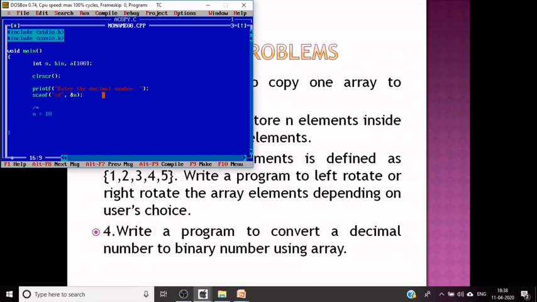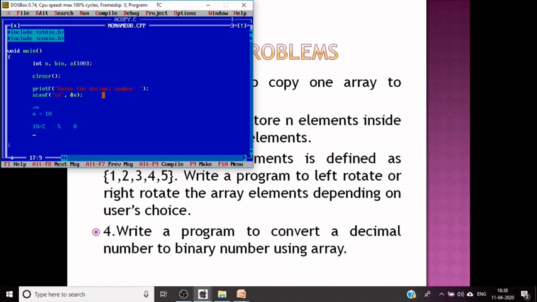So what normally we do, we just go on dividing the number by 2 and we write the remainder. So if it's 10, we will divide by 2, and here we will write the remainder. So the remainder will be 0, and the quotient is 5. Clear?